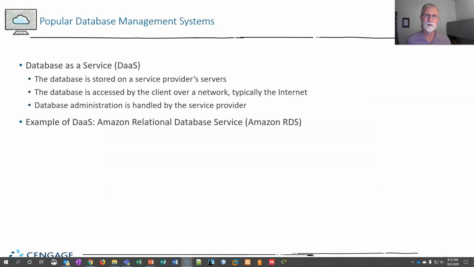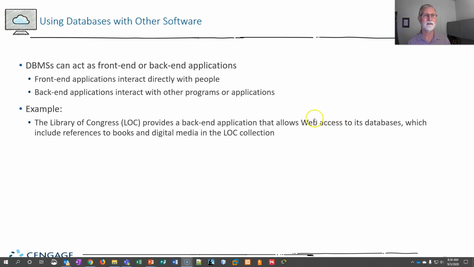Of course, we heard about software as a service, and guess what? There's also database as a service. So you can purchase someone else to do most of your database activities. Amazon's got an interesting system. Never used it, but.